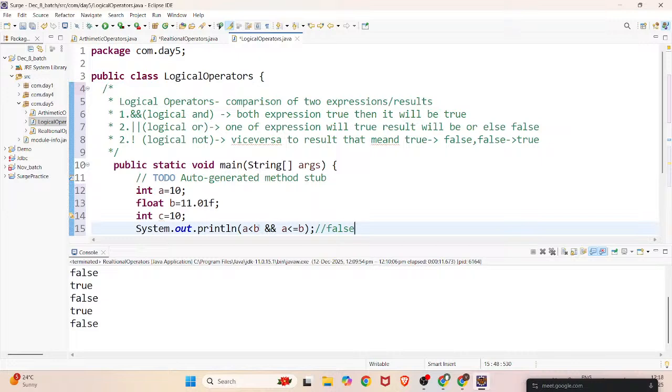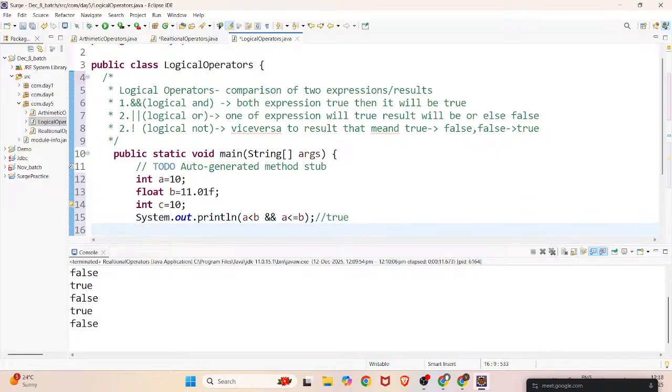A less than b is true, and a less than or equals to b is also true. So true and true will be true. Here you have to understand that when both the statements are true, only then the AND operator returns the final result as true, or else it returns false.